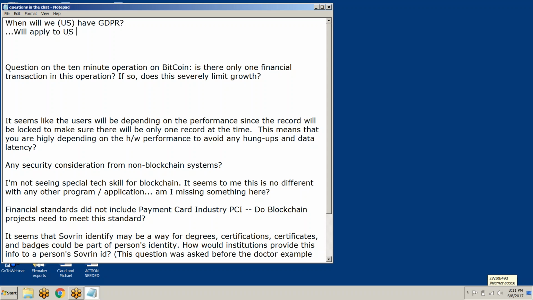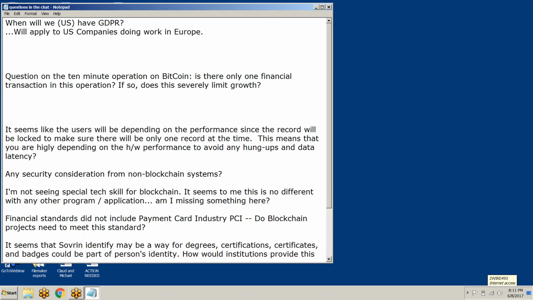Companies have to meet the requirements if they are working with customers, individuals in the European Union. So let me add a clarification there. If you have a single customer, a single record in your database that shows up from anyone, anywhere, from a European Union citizen, whether or not you do business in Europe, you are subject to it. Good point. Thanks for clarifying.